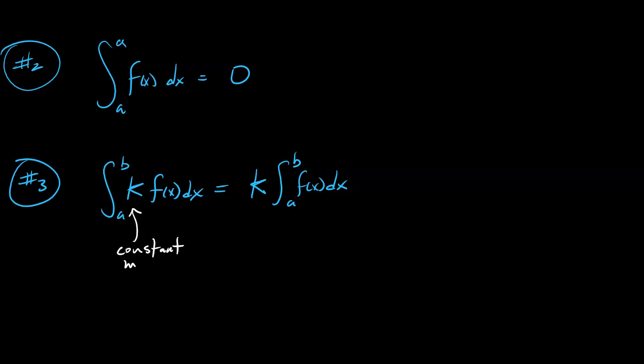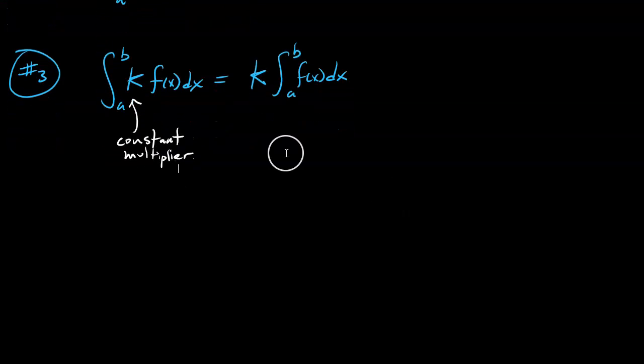So sometimes it's called a scalar multiplier. But basically, if this is a number, like 5, so if you have 5 times a function, you can pull that 5 multiplier out and do the multiplier later. And sometimes that's useful to us. 100% as we go forward and get to complicated problems, this becomes really useful because we take advantage of this property to make a problem easier for us to understand.